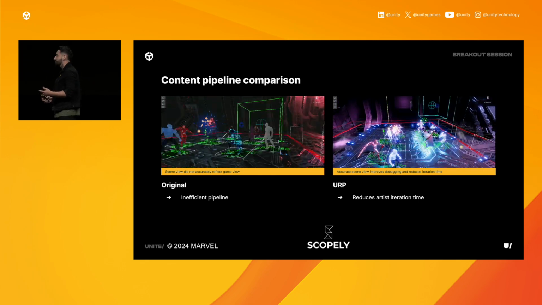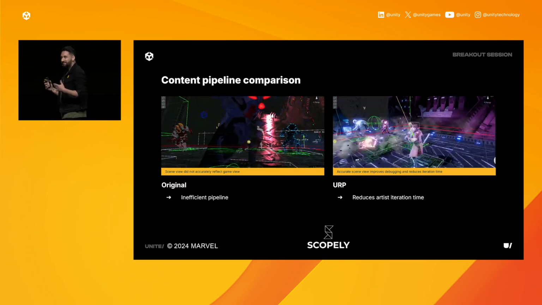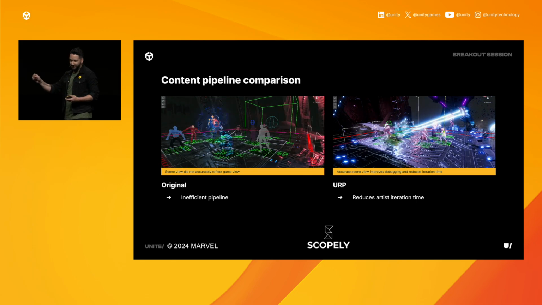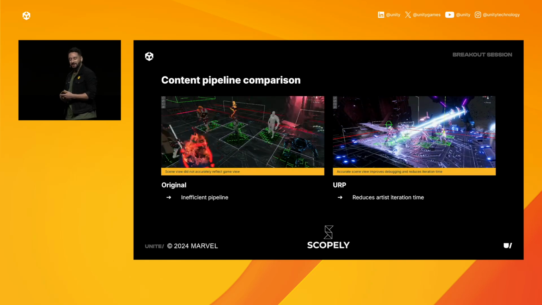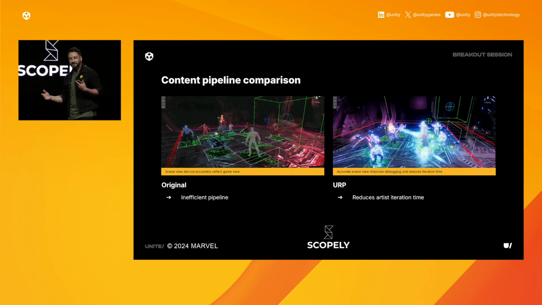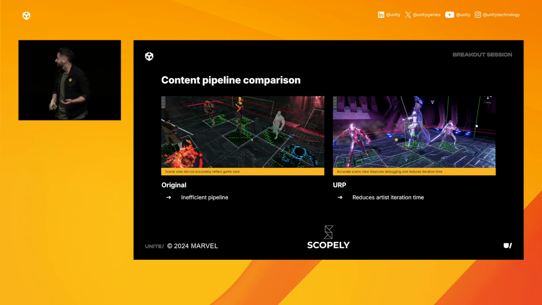One of the big reasons that we wanted to move to URP as well is huge iteration time to just select things and hand place things. You would literally navigate with the camera with this broken view, by the way, select something, and there would be like 10 other things in front of you before you actually get what you want, which can add significant delays to really solving your problems and putting in new content.